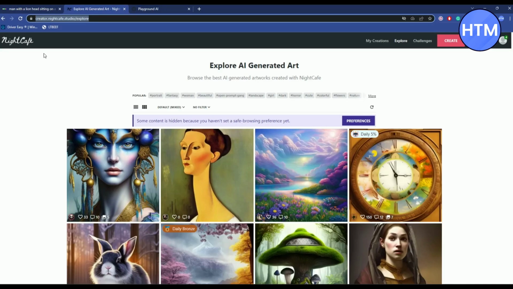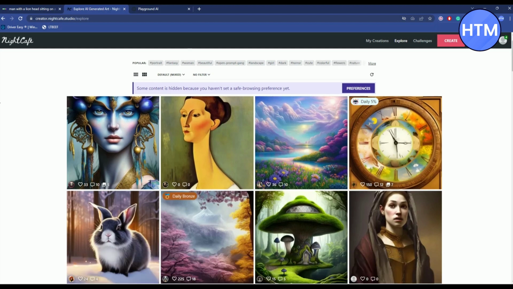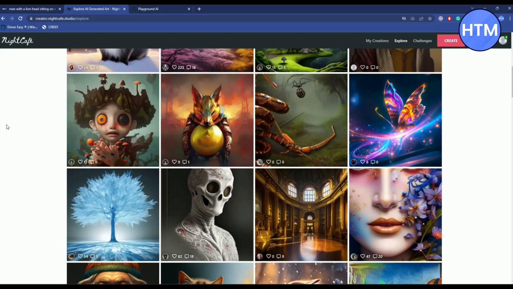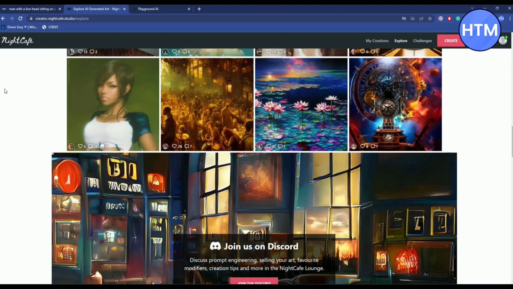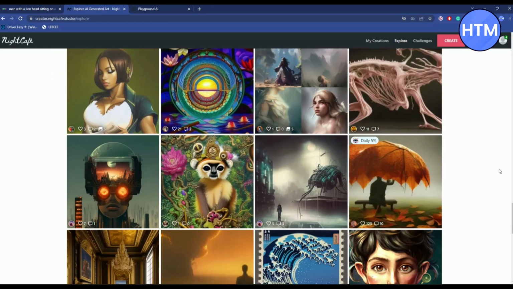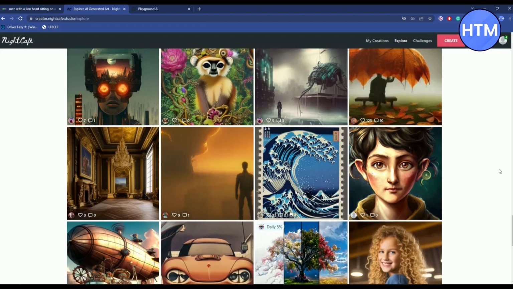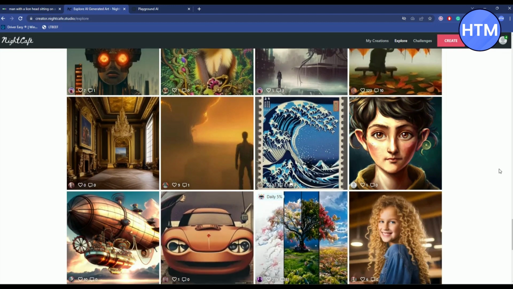The next site that we are going to look at is Night Cafe. It's a similar website to DALL-E 2 and Midjourney, but it is a bit better than DALL-E 2, because in this website you will find pretty detailed AI generated images, as you can see over here. Again, it's free, but not completely free, because you will only have a very limited amount of credits, and you have to use them. But in this one, you can share the link and share the videos to your friends, families, or anyone. And while doing so, you can get credits and you can use them to create art in this website.